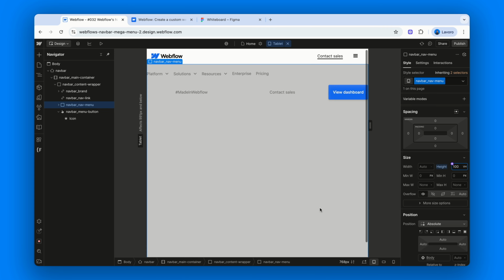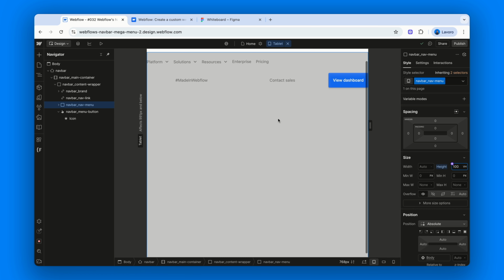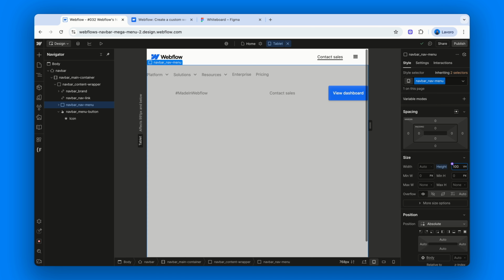But we can see that something's off. The nav menu ends up overflowing the viewport, and that's because we're ignoring the height of the navbar itself. Right now, the navbar is taking up space in addition to the nav menu, so the two together exceed 100% of the viewport height. What we actually want is for the nav menu to occupy only the remaining space beneath the navbar. No more, no less.